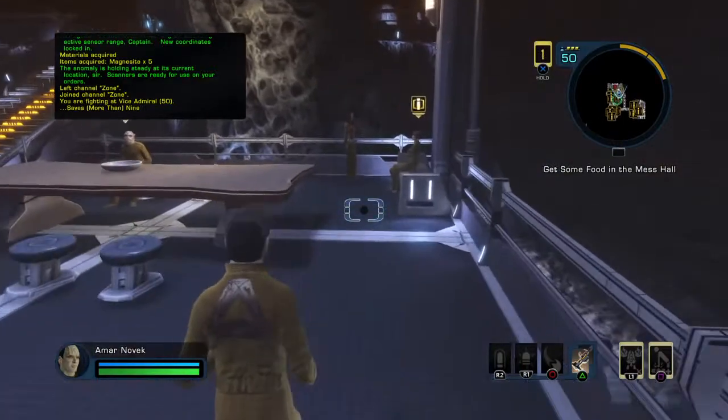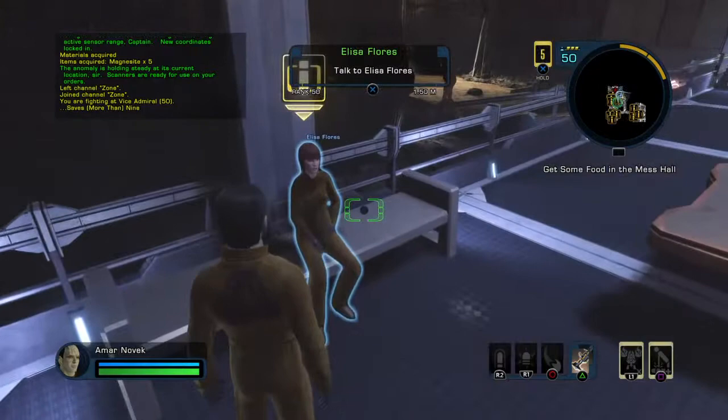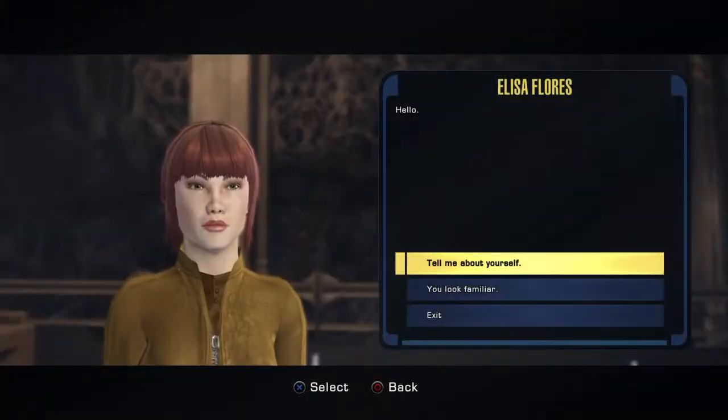Okay. As bright and useful as always. So here's Elisa. Elisa Flores, our first officer. In the alternate timeline. In the proper timeline, anyway.